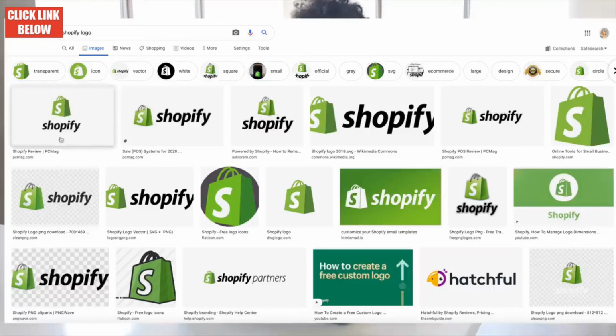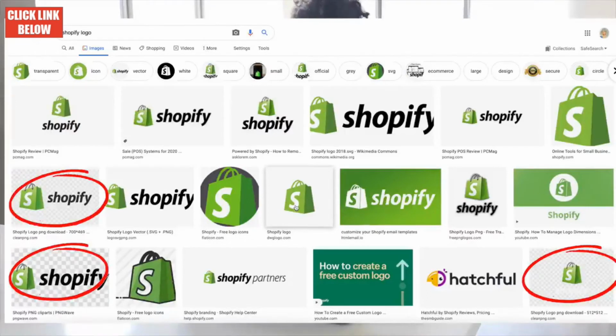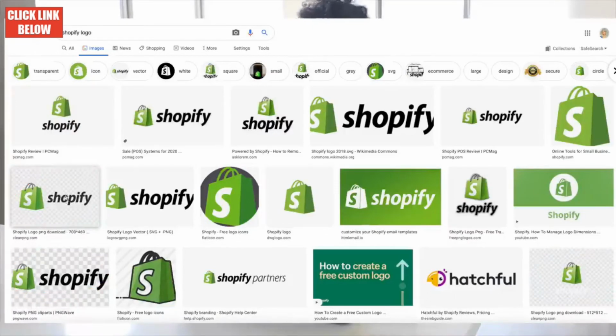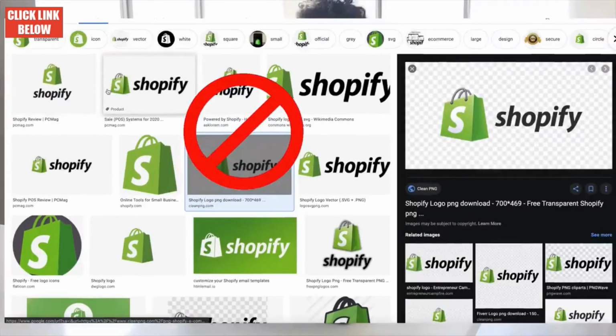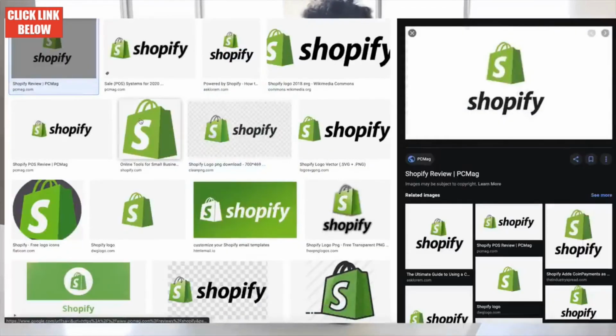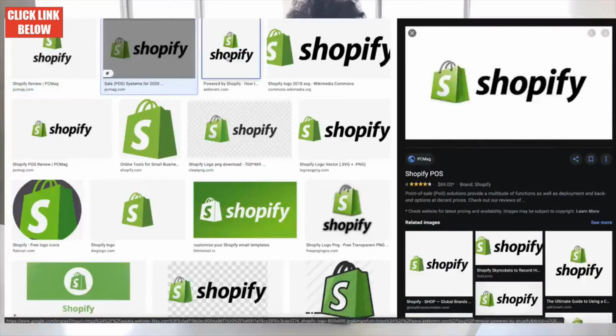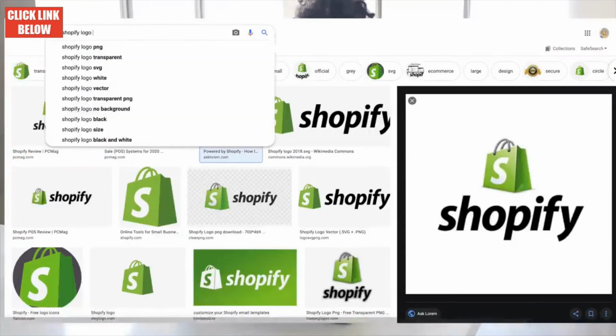Now, what is transparency? Let's use Shopify since we're using Shopify. When you're adding things into Canva, you want the background to be transparent. You don't want a white square. To find transparency, when you're looking for a PNG image, you're going to want something with the checkers. But if something appears to be checkered in the search, when you're looking at it on the screen, it's not going to be transparent when you drag it. You want to look for something that has a white background, but then when you click it, the checkers pop up. So that one isn't transparent. This one isn't transparent. This one isn't transparent. Let me put transparent background.